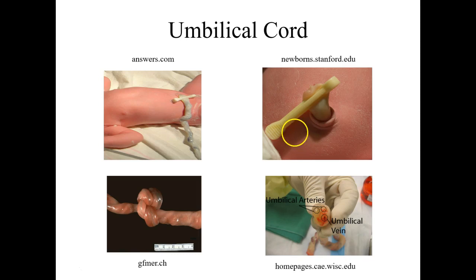Umbilical cords, know that they have one vein and 2 arteries, and the vein is the one that carries all the oxygen. If you ever have to do a cord gas for a doctor, you always have to get a venous and arterial blood. You draw the artery first and then the venous last. Because if you draw the vein first, then the 2 little arteries up there are going to end up collapsing, and you can't get that blood after that.